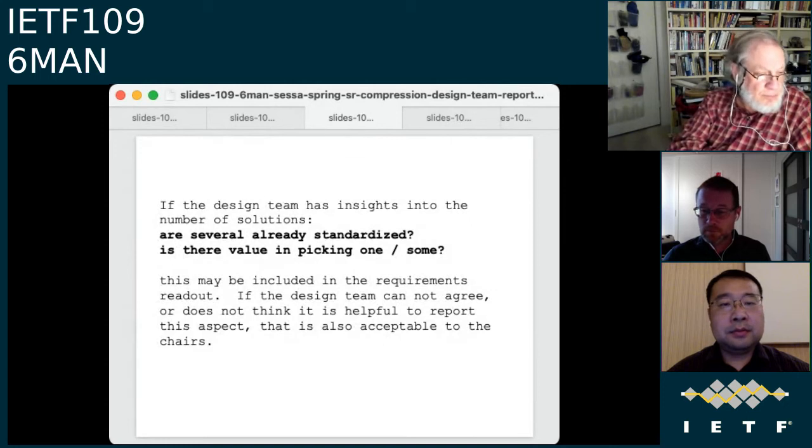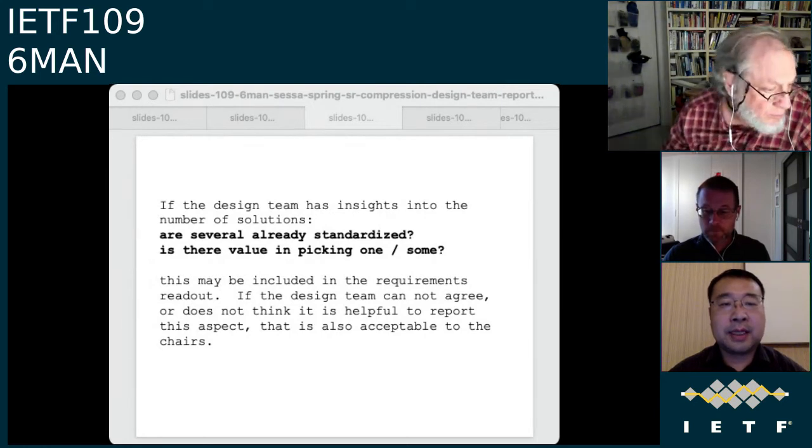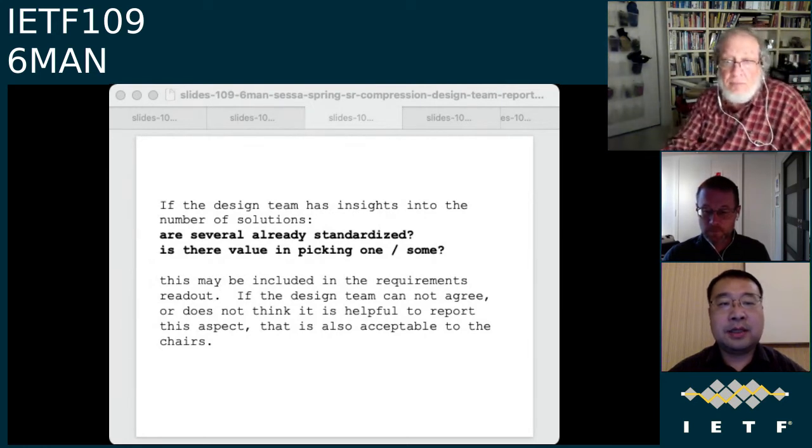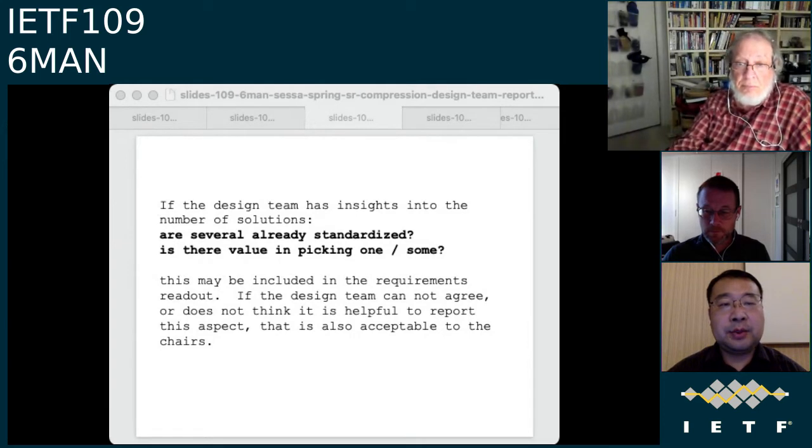And the working group also hope we can answer the following 2 questions. One is whether several proposals are already standardized, and whether there is value in picking one or some. I don't think we have touched those questions. Now we only focus on requirements.